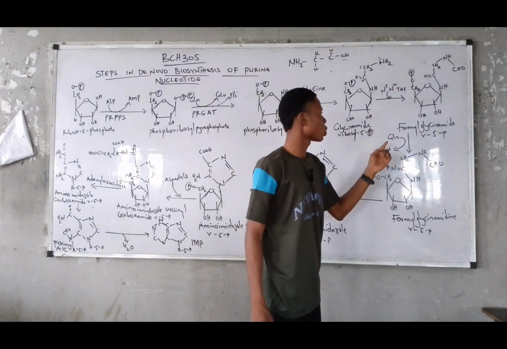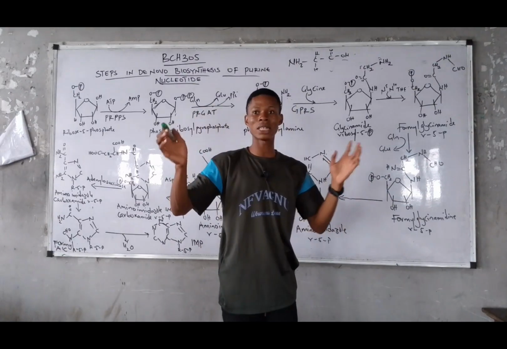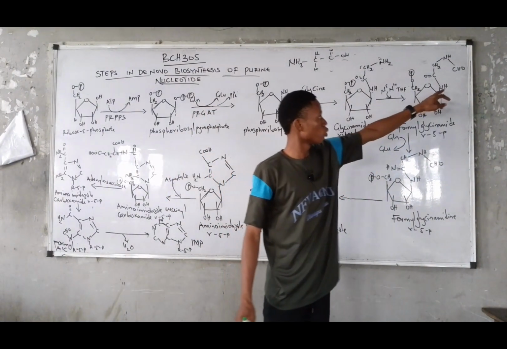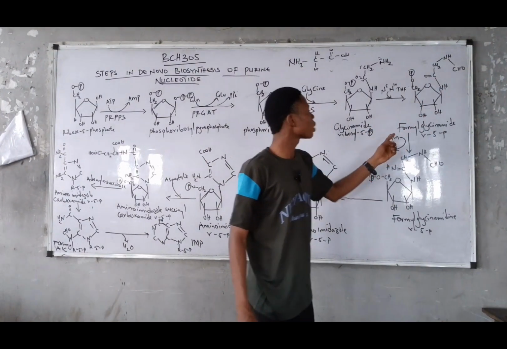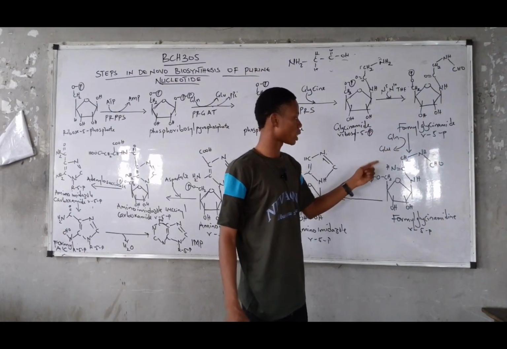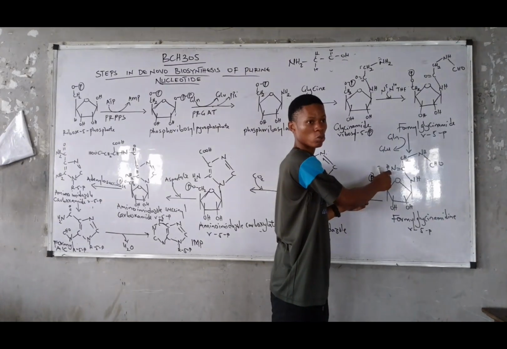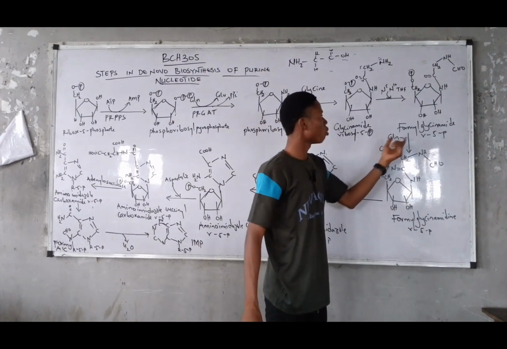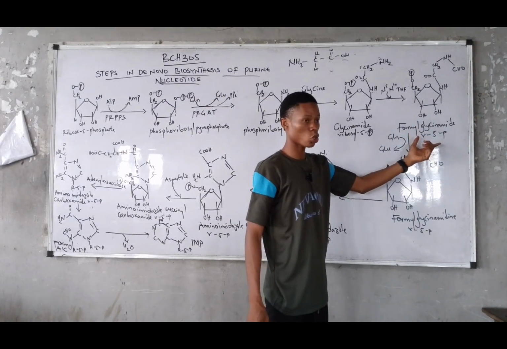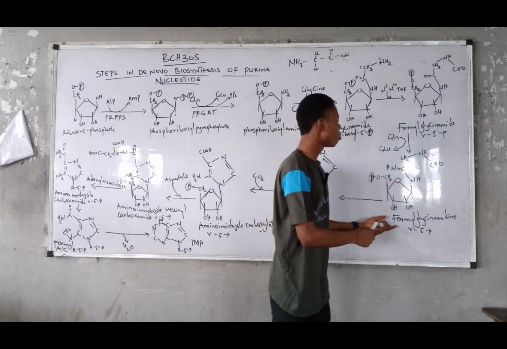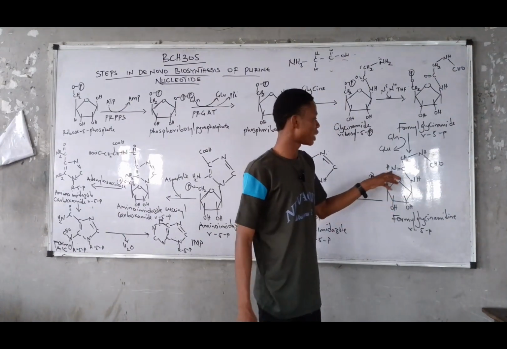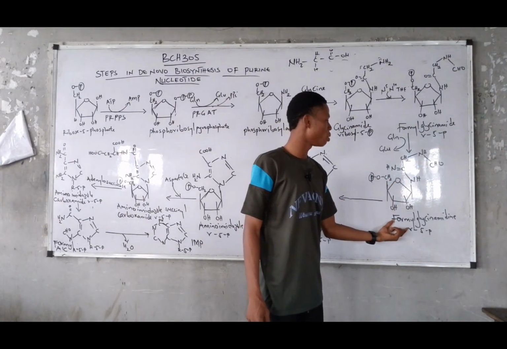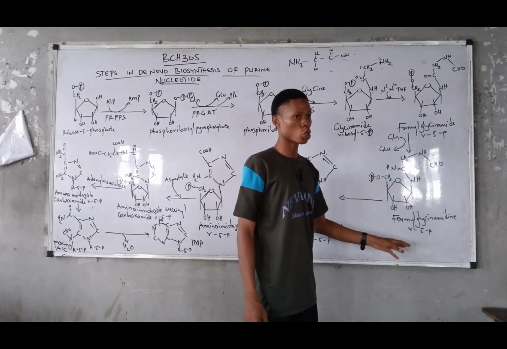Now the next step is glutamine. Glutamine was providing nitrogen what and what? 3 and 9, right? We already produced 9. So glutamine comes in again and leaves as glutamate and provides this nitrogen, which will serve as nitrogen 3, right? So from formylglycinamide ribosyl-5-phosphate, we now have what? Formylglycinamidine. This is an imine. So we will now form formylglycinamidine ribosyl-5-phosphate.